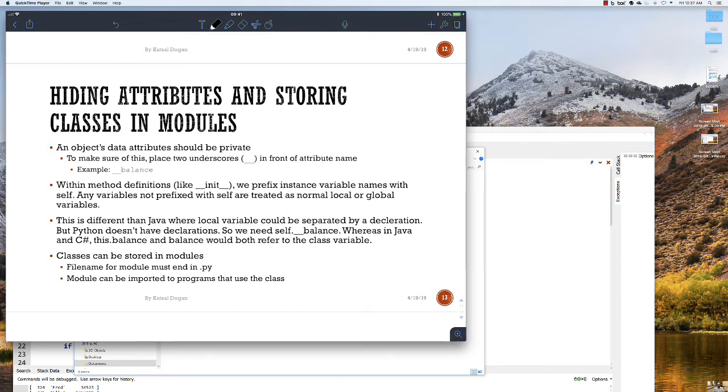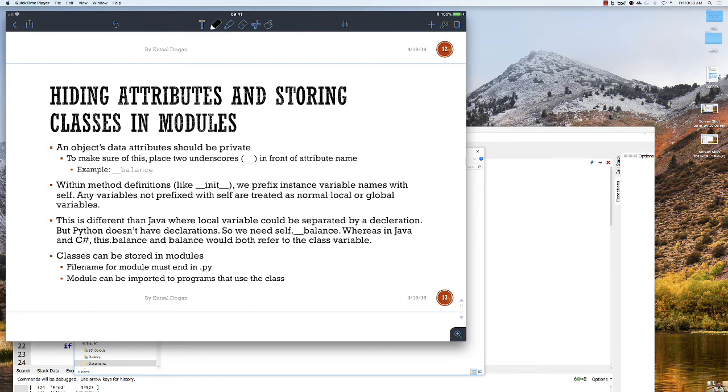Because of this, we need to make sure that we are referring to the class variable, the instance variable, but not a local variable that needs to be recreated. So throughout the code, you will see that we always use self.balance, self.whatever the attribute name.